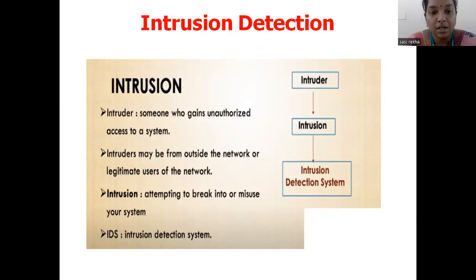What is an intrusion? This is a term meaning attempting to break into or misuse your system. So we have to protect your system from the intrusion. That is how we move on to a term called intrusion detection system. We have to protect your system from the intruder and from the intrusion, so we need a system called an intrusion detection system.